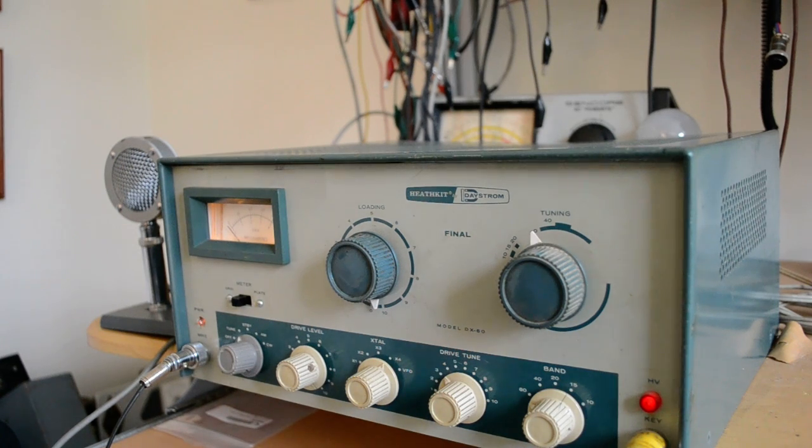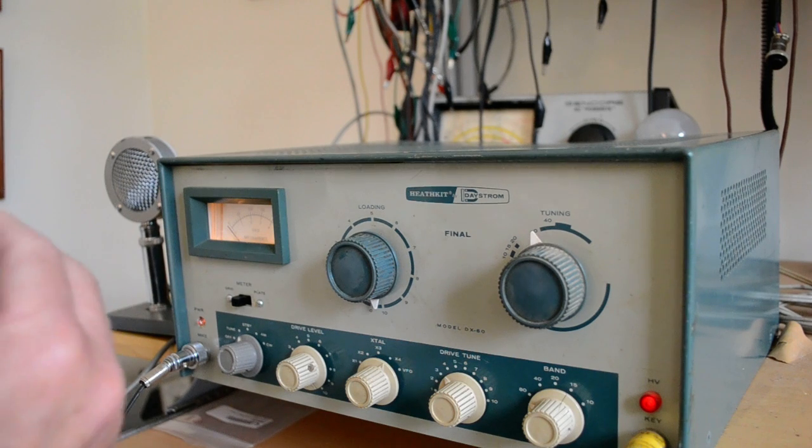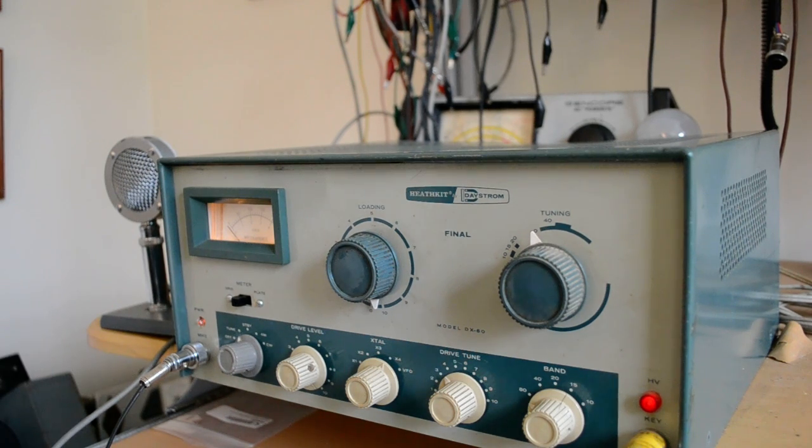But this other person bought the DX60, and when it arrived, it did not work. He had some issues. He replaced the switch, but he wired the meter backwards. And that resulted in other problems. He tried to tune it up in the current position. He thought the meter wasn't moving, but it was. It was moving in the negative direction. And he tried tuning it. He couldn't get anything out of it. He replaced all the tubes.